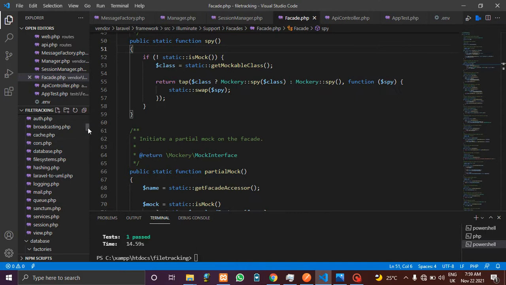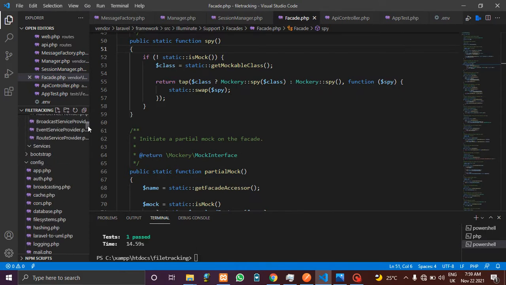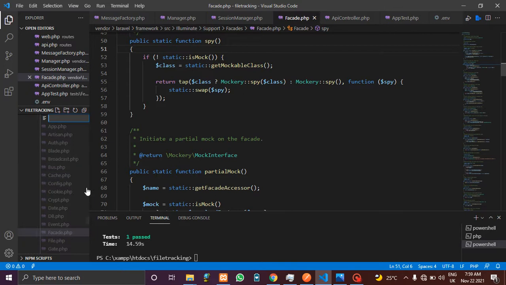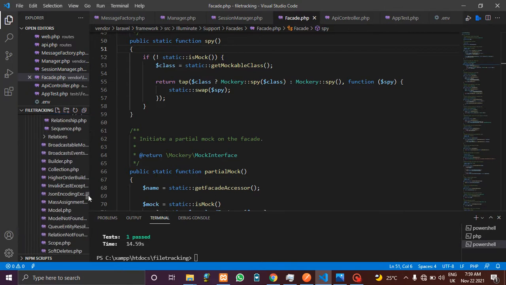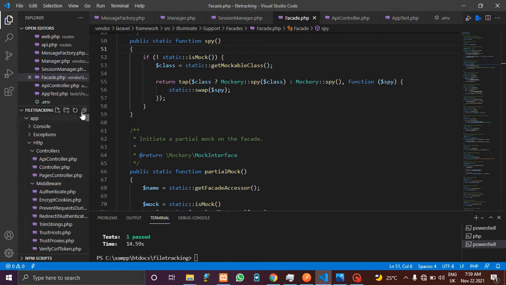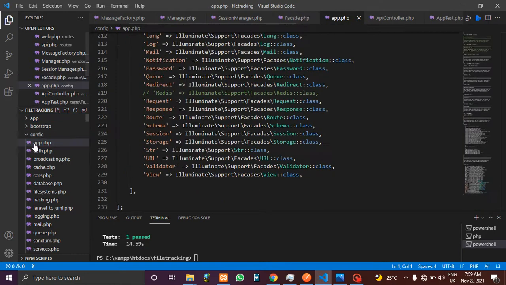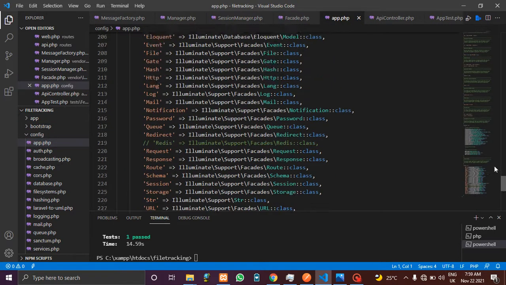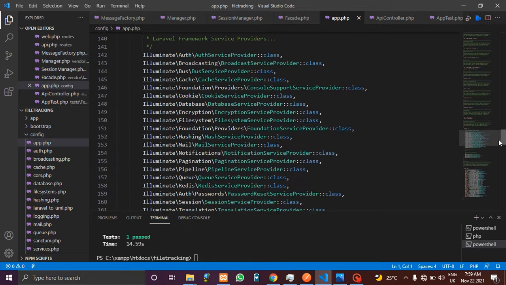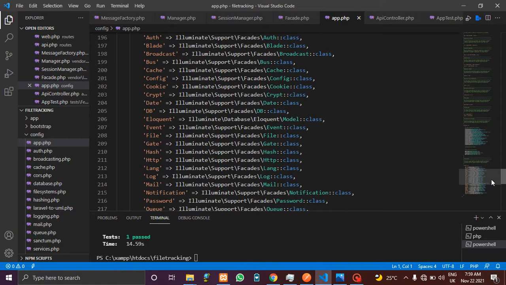All right. So when we go to the config folder, there is what we call the app.php, and here it contains a lot of classes where they use an alias for each of the classes.